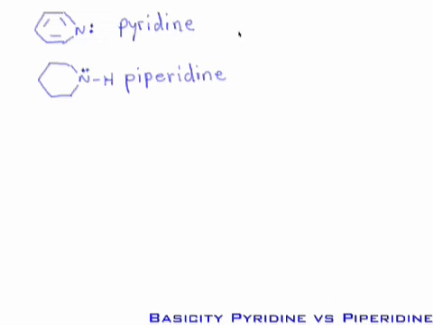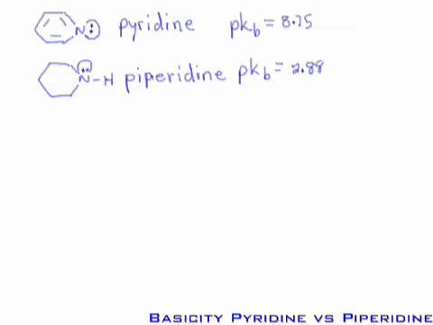Now, the pKb's we gave you: the pKb of pyridine equals 8.75. The pKb of piperidine equals 2.88. It's much lower, much more basic. Now we know, because we've looked at the structure, this lone pair cannot be counted towards aromaticity because it's perpendicular to the pi bond. So this lone pair is not delocalized into the ring. So there's no aromatic effect on the lone pair. There's no resonance effect on the lone pair. We cannot use that argument to explain why this lone pair is less available for protonation.